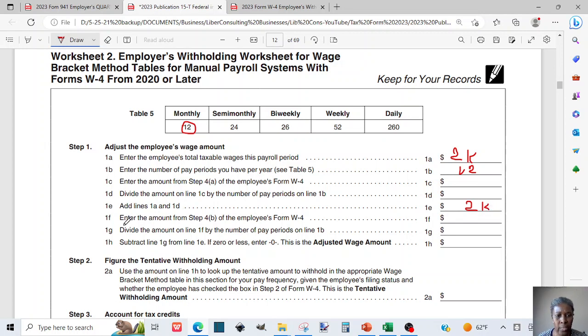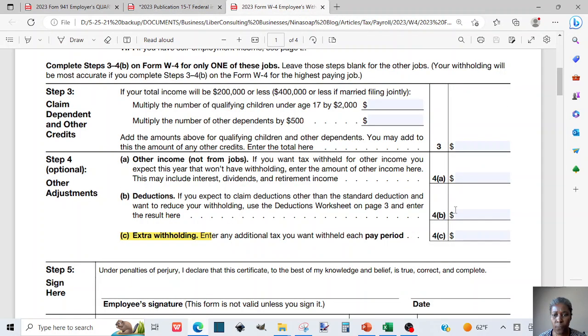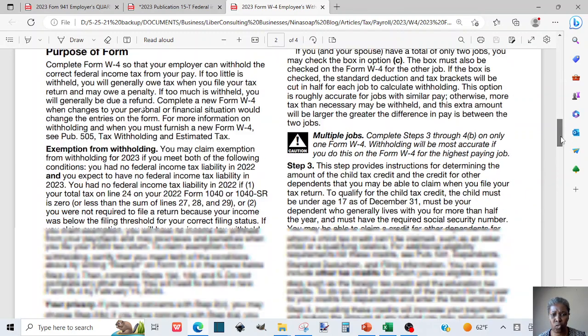Okay, so line 1F, enter the amount from step 4B from the W4. Step 4B is deductions. So if you expect to claim deductions other than the standard deduction and want to reduce your withholding, you'll use the worksheets to calculate how much you think your deductions are going to be for the year. And I'm just going to show you the worksheet.